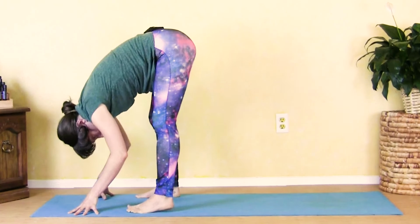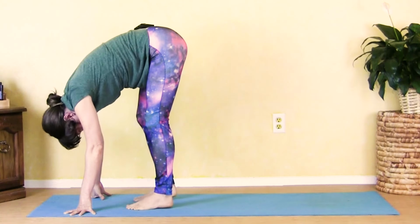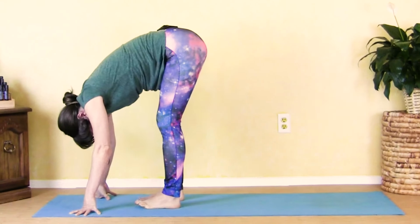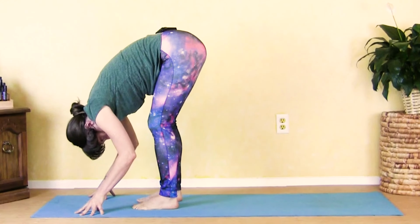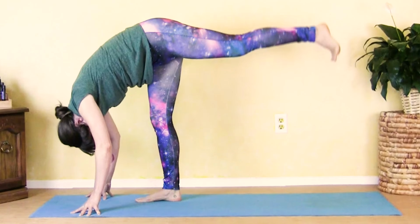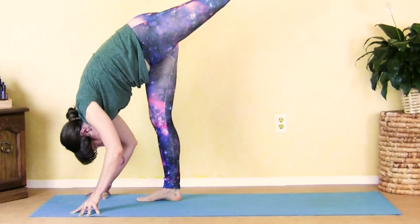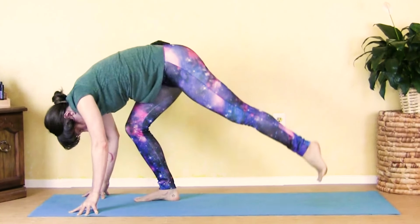Then from here, we're going to start to heel toe your feet a little closer together, about hip width apart. So just bringing your feet right underneath your hips. And from here, we're going to lift your left leg up towards the sky as high as you can. Take a big stretch into that right leg. Then moving into the lunge.